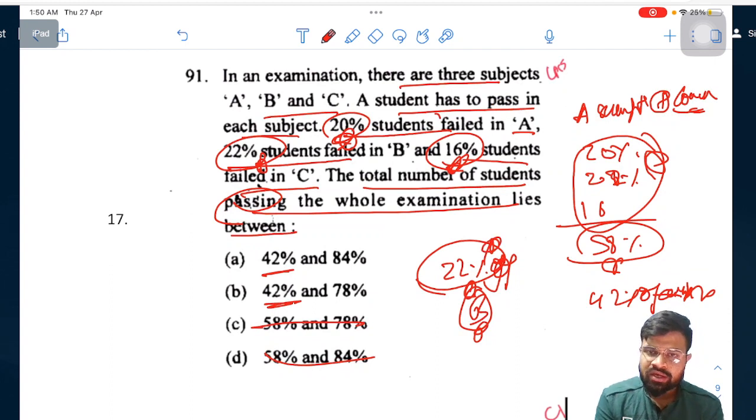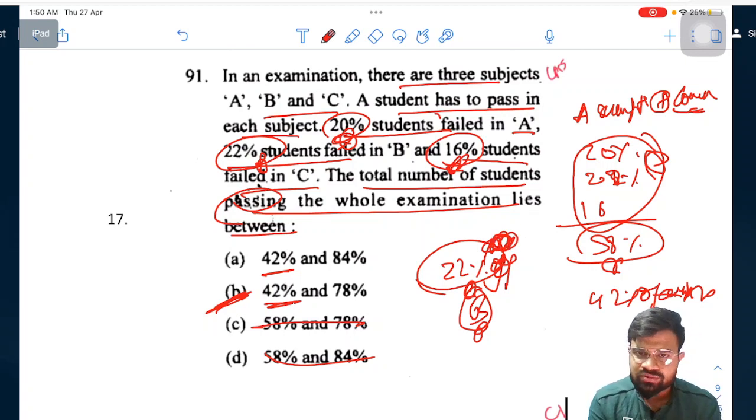So if you consider it like ABC or something like that, the larger number will remain there, because these are the people who have already failed in chemistry. No matter if they are common to the maths or physics people, 22% will remain as failed, so 78% will be the answer. I hope you get this. This is very common sense. Let us assume a class.